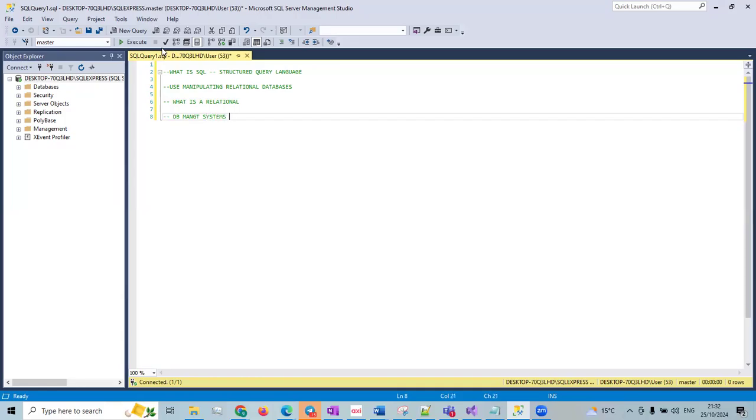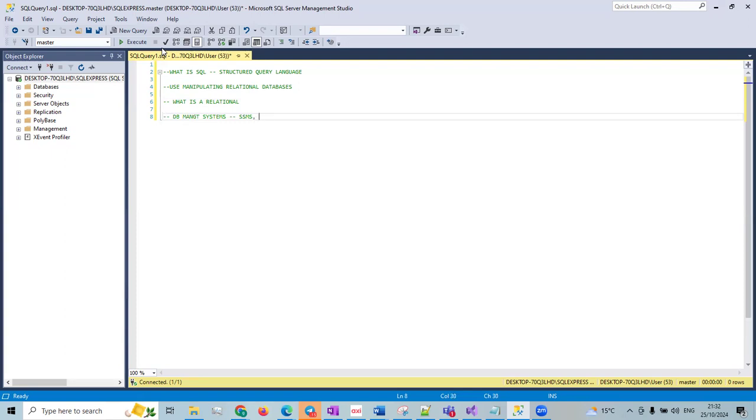So they are managed by database management systems. Now, what are some of these database management systems? One of them is what I am writing, SQL Studio.